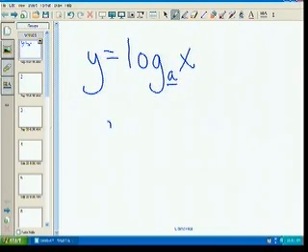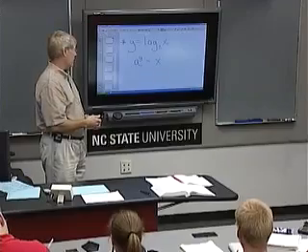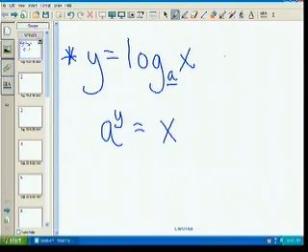So the base is a, the exponent is y, and then there's really only one thing left. If we were to take a to the y power, according to this statement, what is a to the y power? It's x. So these say the same thing. One's an exponential statement, one's a logarithmic statement, but they say exactly the same thing. So if we want to know from this first statement what y prime is, we can derive the second statement and we'll get the same answer because they're 100% equivalent.